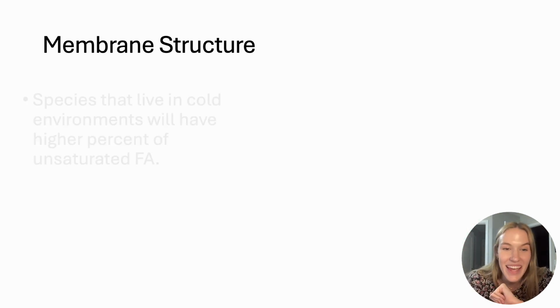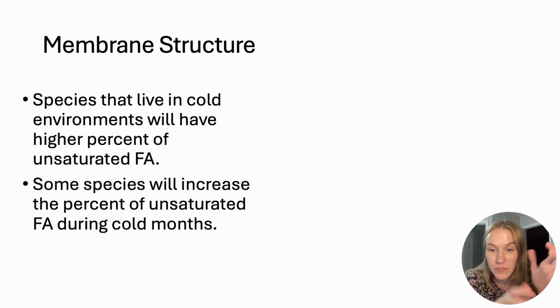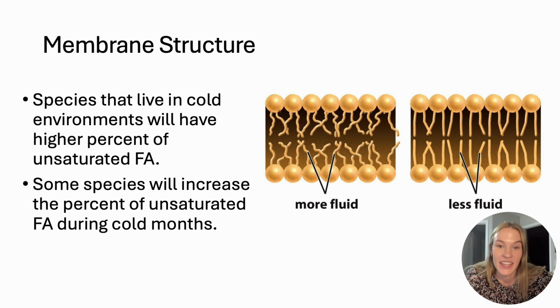Okay, so we said that the membrane fluidity can be regulated in part by having more unsaturated fatty acids. Remember, unsaturated are the ones that are going to have that bend because of a double bond that generates a kink. And this is all stuff from last unit, but it has a double bond that generates a kink, making it not stackable, so it is going to be more fluid. And so, looking at these images here, the one that is going to have more unsaturated fatty acids is going to be more fluid because it's less stackable.